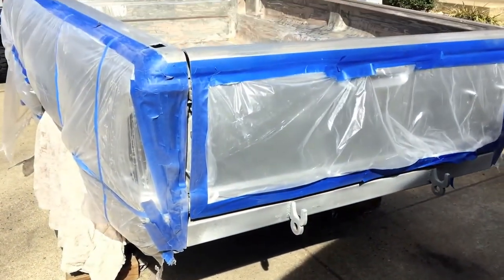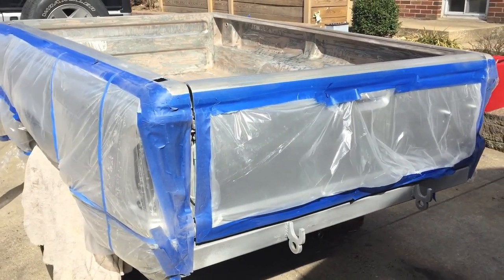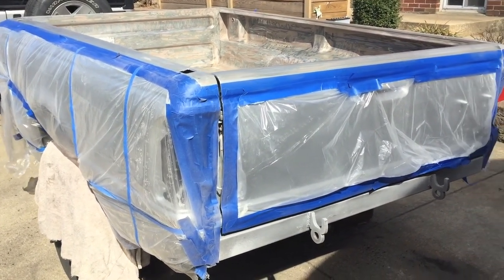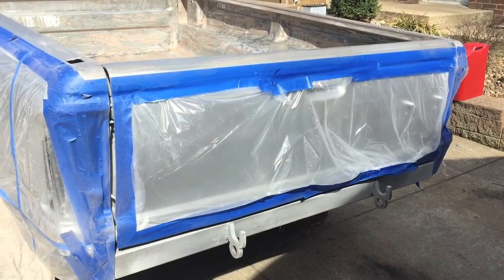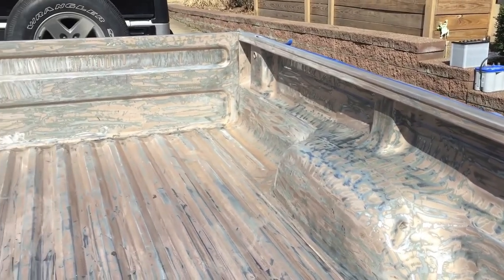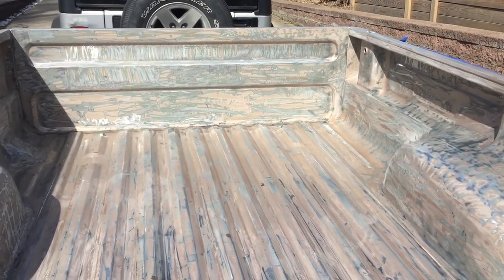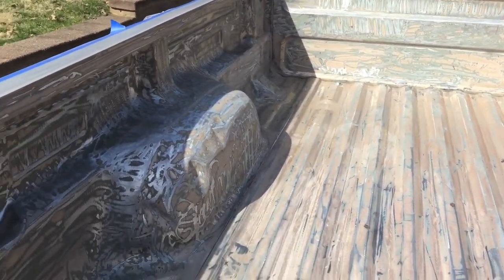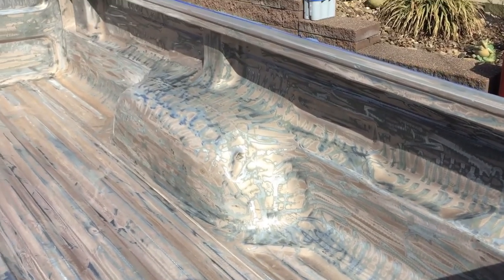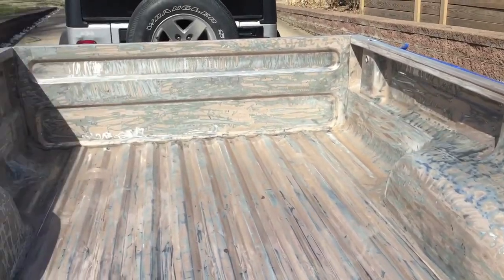Alright guys, a little update. A little bit's changed. I've worked on this a little bit each night. The main paint is done, the silver on the outside. I've been working on the interior of the truck bed. Started with a flap disc, went to a wire wheel, then do my hand sander to get in as many of the spots as I could. Now I'm getting ready to spray Rust-Oleum brand truck bed liner in.